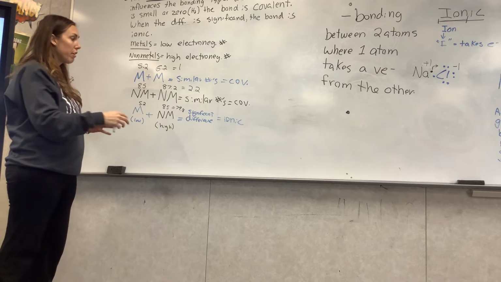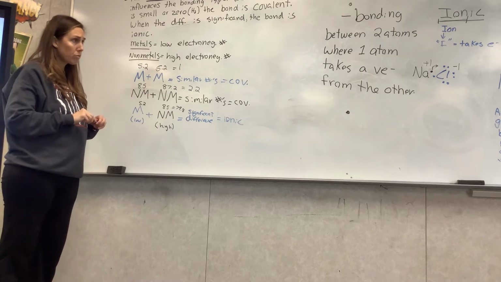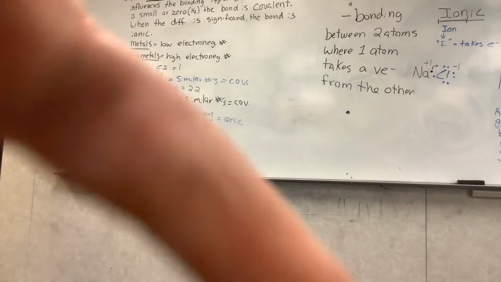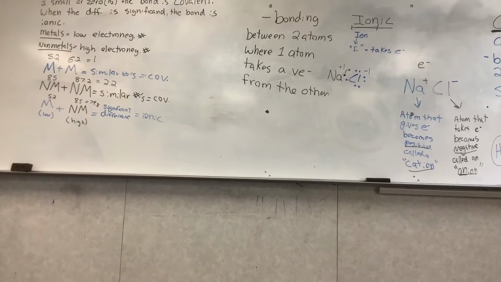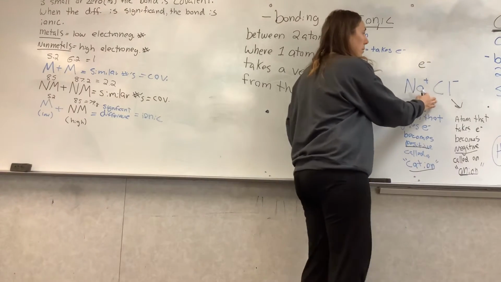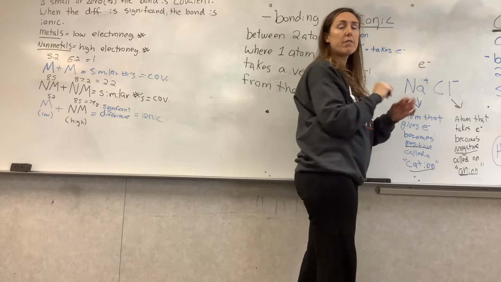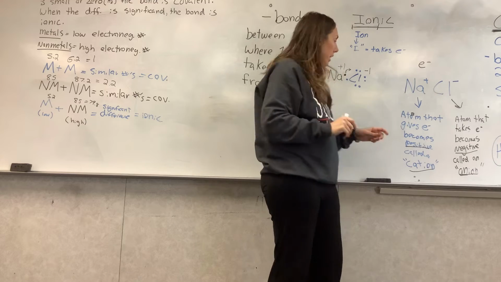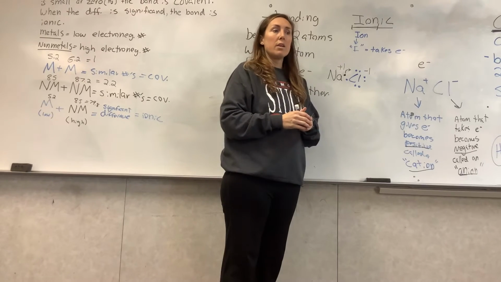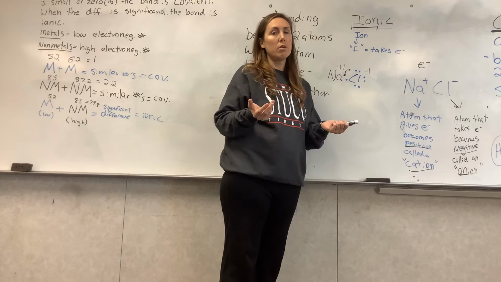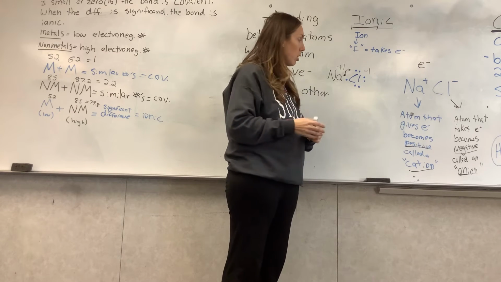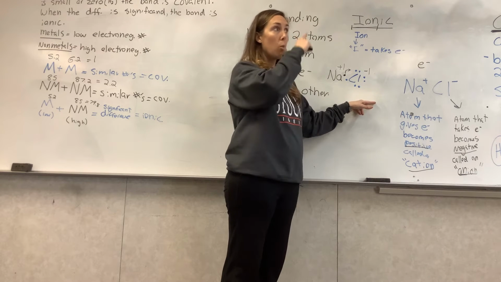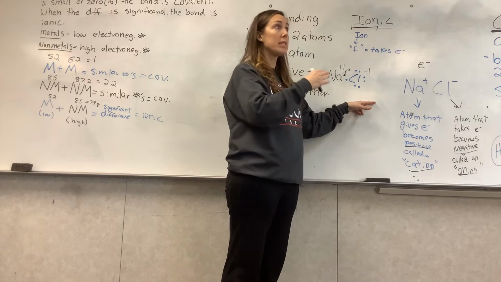When there's a huge difference, that's when we know it's ionic bonding. So when we go back to our example of sodium chloride, if we would look up their electronegativity numbers, they would have very different electronegativity numbers, and that's why they ionically bond. Also, if you go back to the shells, that's why they also ionically bond, because sodium doesn't mind giving up that one valence electron. That way it could fall back to its outermost shell.